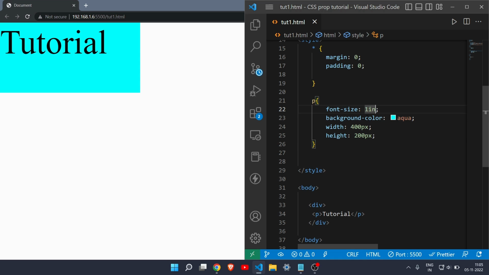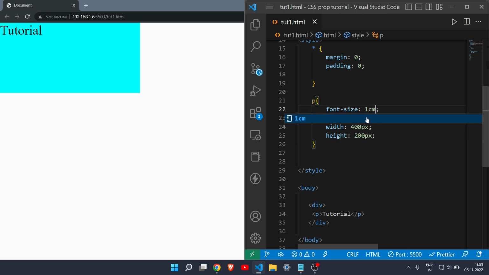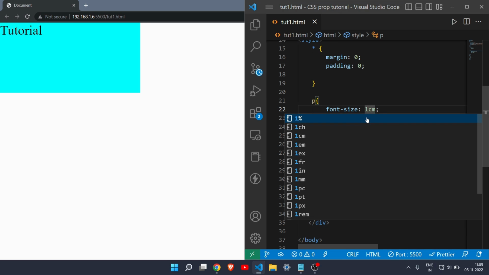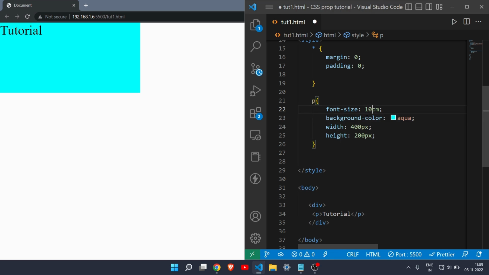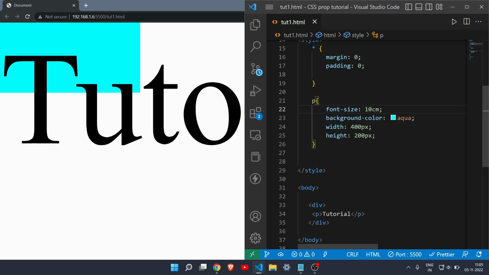Let's see one more. You can use centimeters. You just have to write cm, and as you can see, the font size is now 1 centimeter. If I increase it to 10, you can see now it is 10 centimeter. Just like that you can also use millimeters.